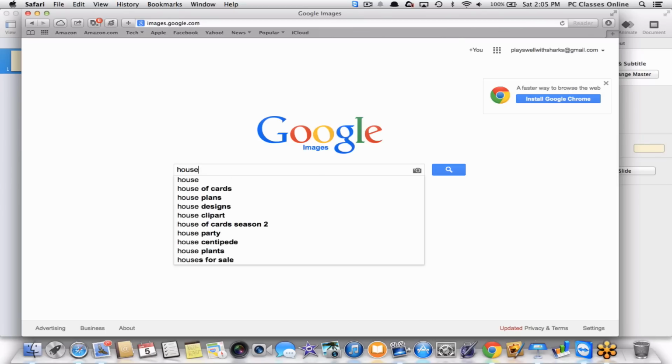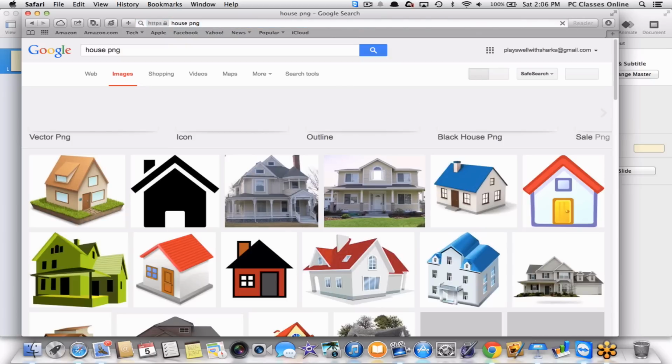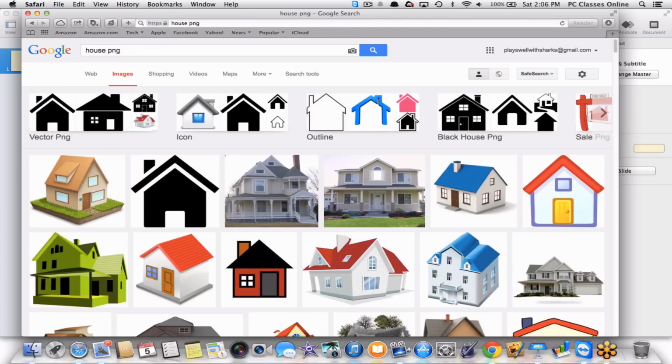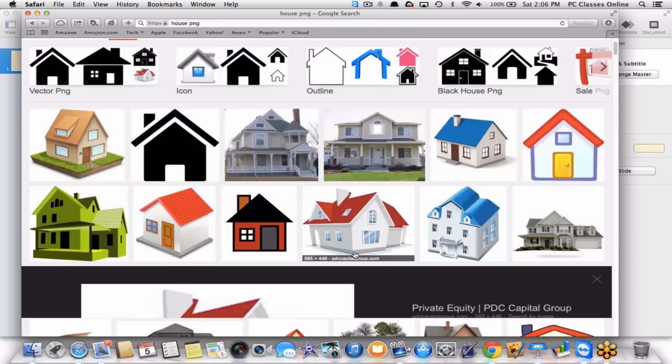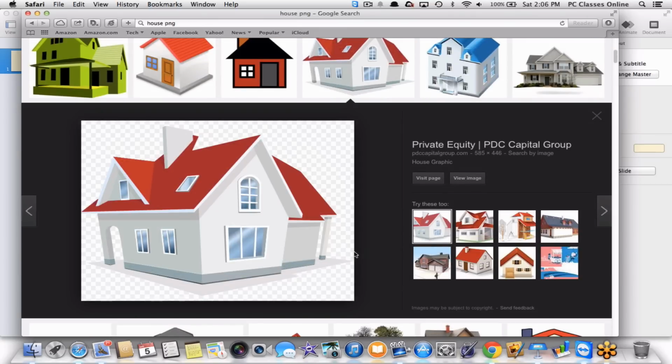So what I would recommend doing is when you go to Google, if you're pulling up images, there's a specific format you're going to want to search for, which is PNG. A PNG file implies that it is a transparency. So for example, let's say I take this graphic right here. Okay, by the way, I'm not the moral police, so if you take one of these graphics and you make money from it, I am in no way, of course, responsible for that. You see how when I pulled up the full screen image here, there's now a checkered background? That implies that this is a PNG file. So that's what you're going to be looking for.